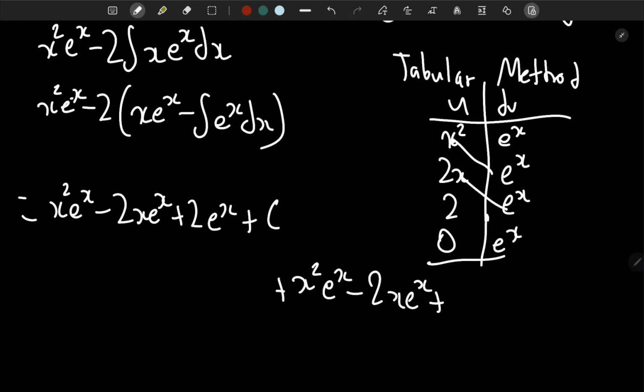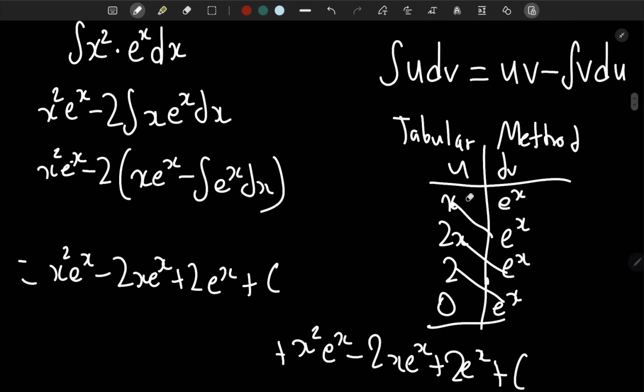And then now it's going to be a plus here, 2 times e to the power of x, and then that's it. So when you see the 0, you just stop. So now all that's left is the c. So this is a quick way. Let's say if you have x to the power of 5, you're going to quickly do it this way. So keep in mind, this method only works if you have u as a polynomial, meaning that you have x to the power of something.